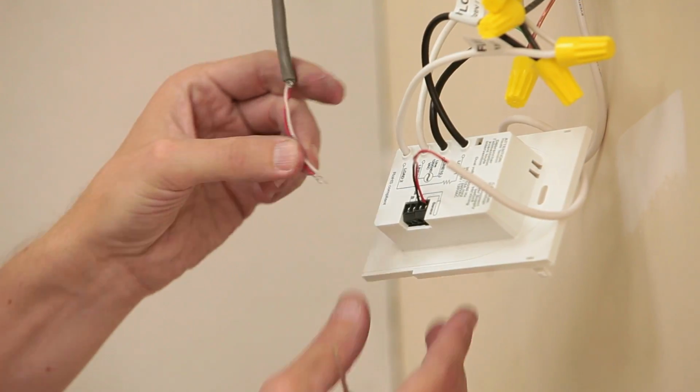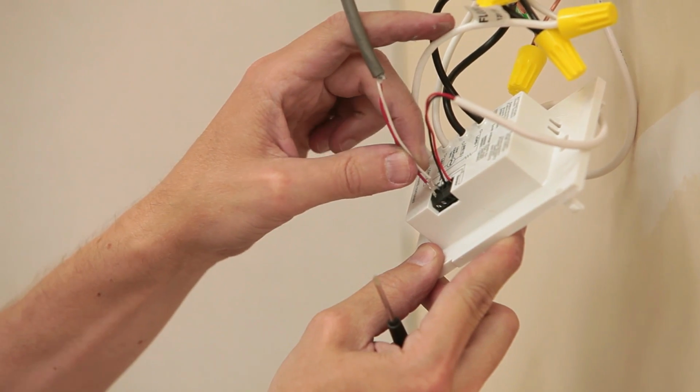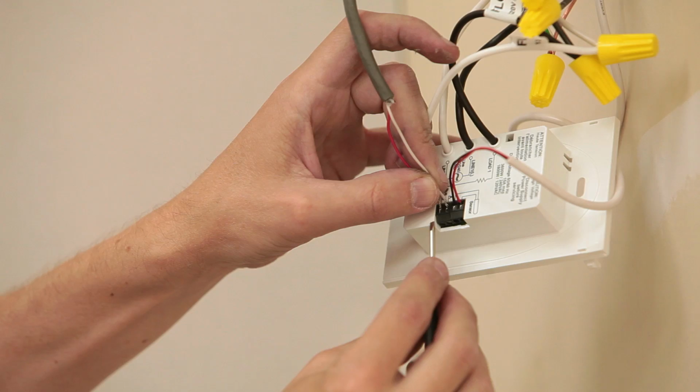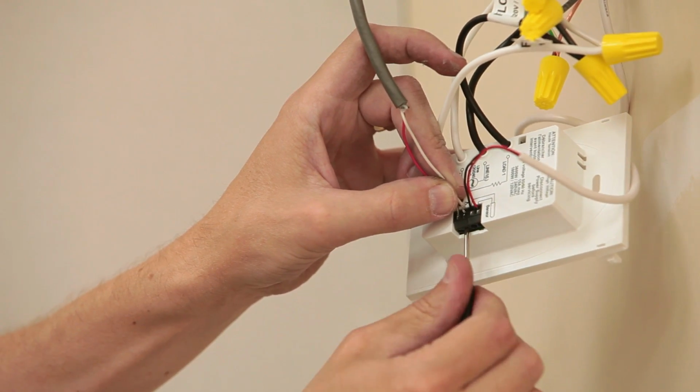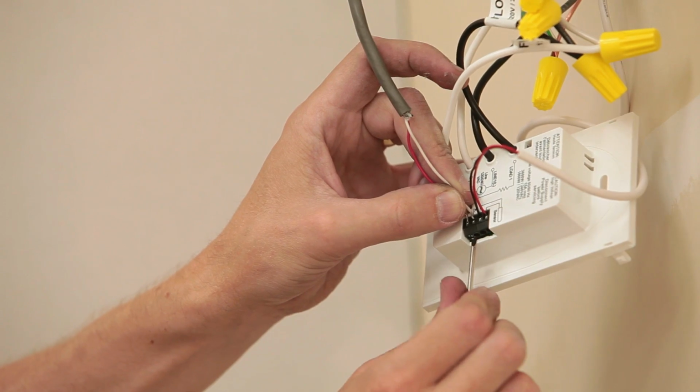If a relay was required by your installation, connect the wires from the relay to the bus A and B terminals on the SunStat. These terminals are polarity sensitive, so make sure the wire ends are connected the same. Refer to the manual for additional details.